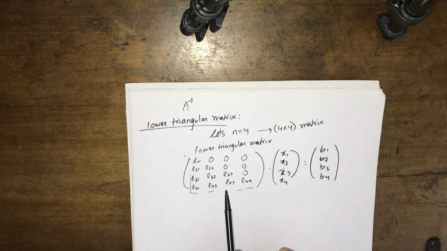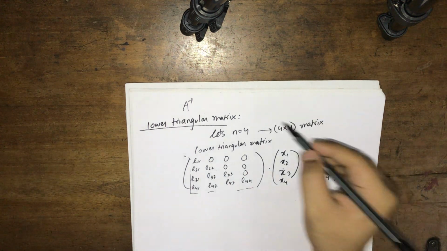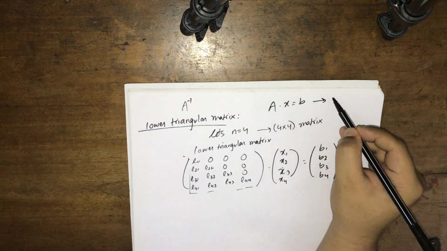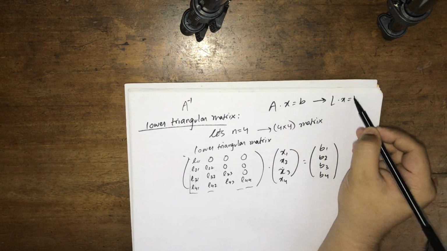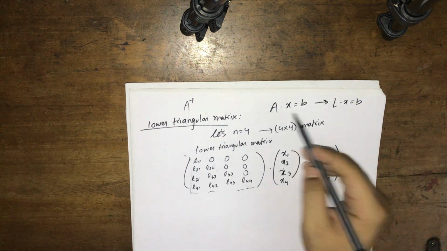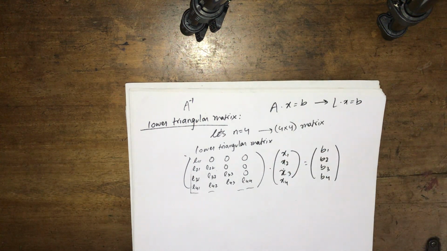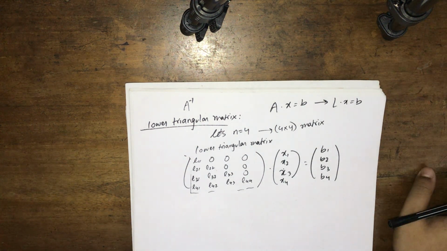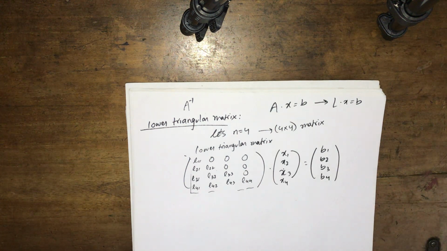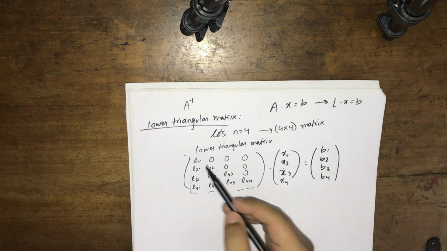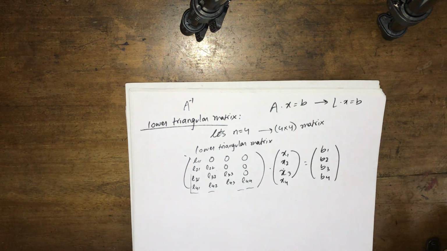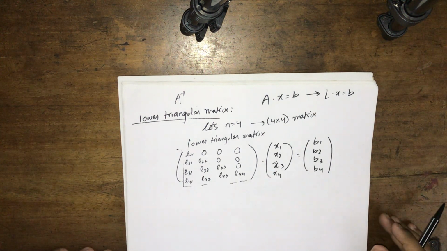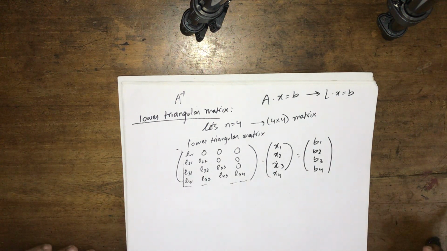Alright. ফর্মুলাটা কি ছিল যে A multiplied with X equals to B. So এটাকে আমরা ট্রান্সফর্ম করতেছি L into X equals to B, right? এই ট্রান্সফরমেশনটা আসবে using Gaussian elimination. আমরা next video lecture দেখবো how to perform Gaussian elimination so that we can make a lower triangular matrix or an upper triangular matrix. Alright. এই ফর্মেটে আনতে পারলে the calculation is basically very easy.